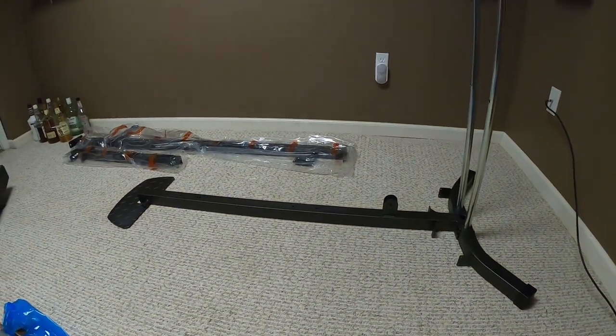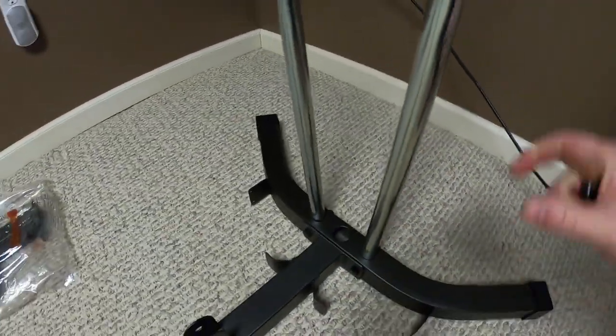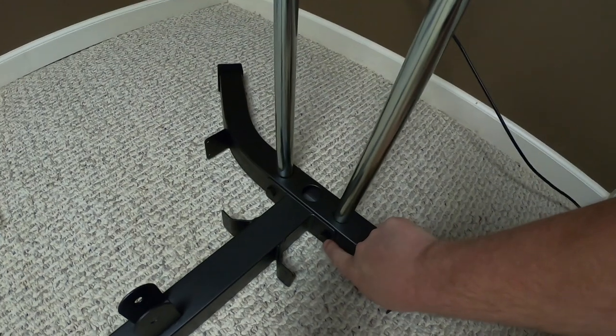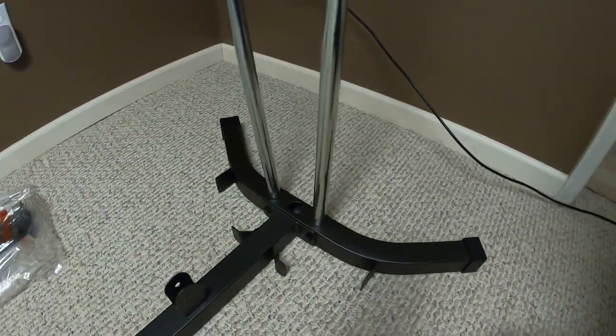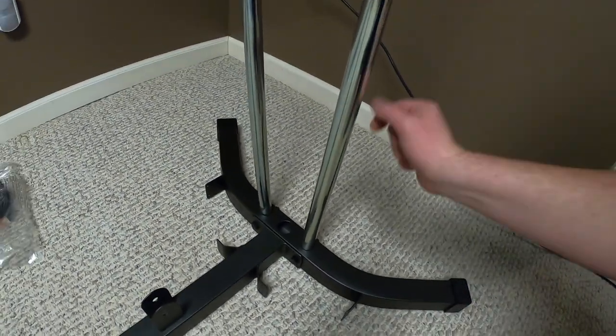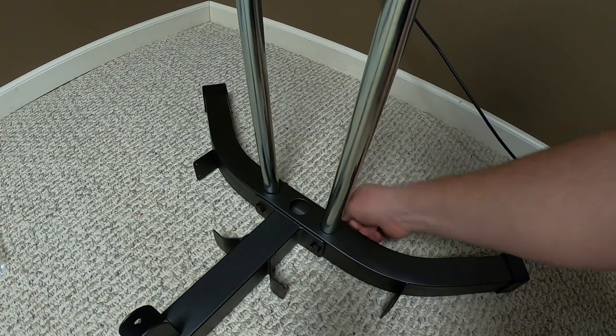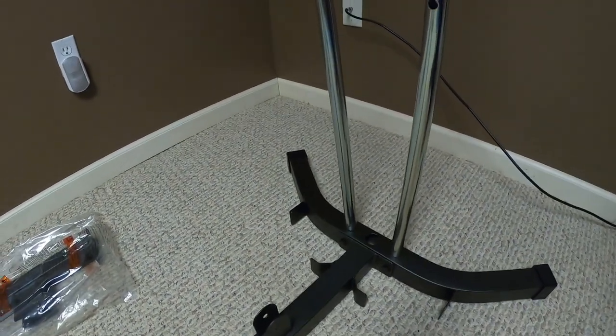Okay, so a point I wanted to make here is, this is step number two, to put these posts on here and to put these fasteners in here. It says in the instructions pretty clearly not to over tighten, or not to tighten, period, at this point. So if you saw there, I did put a tool on it, but it's not tight, just enough that it'll hold together, not fall apart.